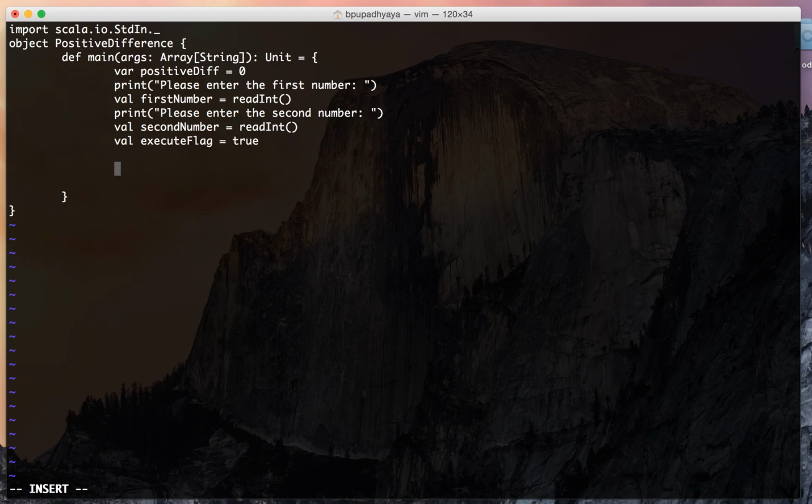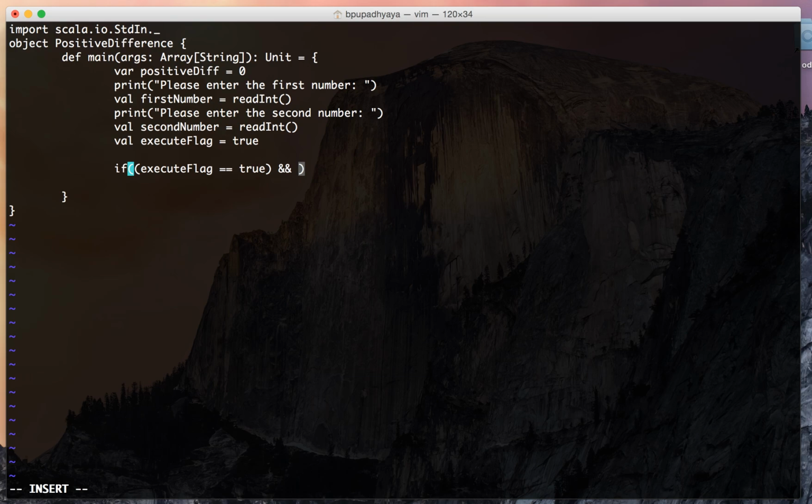All right, so now we're going to use if structure. So first thing I'm going to check is this one. If executeFlag, that's the boolean check, that is true. Okay, we're going to introduce one more operator here as a logical AND. What it does is pretty much like in Boolean logic.